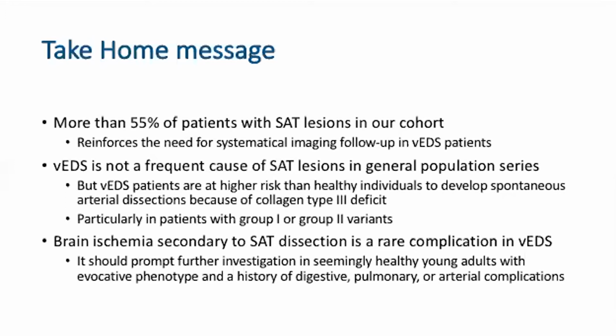Vascular EDS is not a frequent cause of supraortic trunk lesions in general population series, but vascular EDS patients are at higher risk than healthy individuals to develop spontaneous arterial dissections because of their collagen type 3 deficit, particularly in patients with group 1 or group 2 variants, so dominant negative variants.